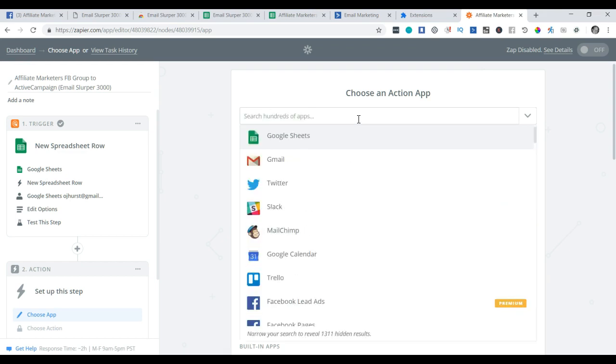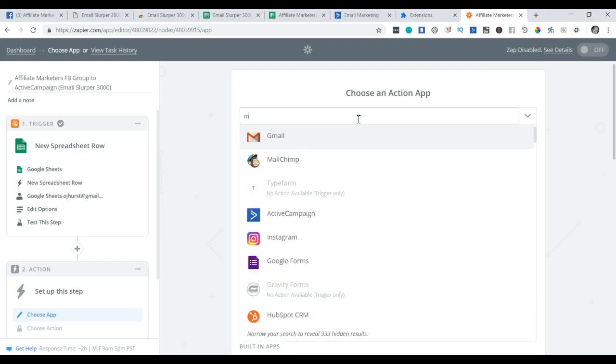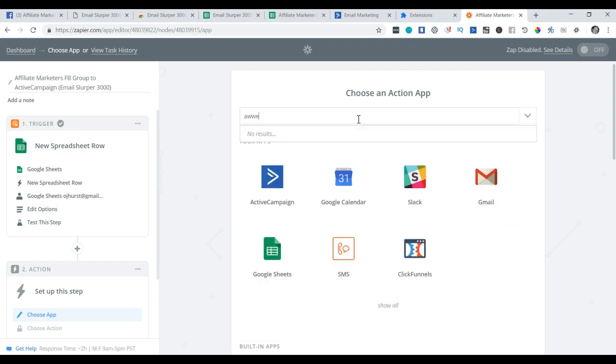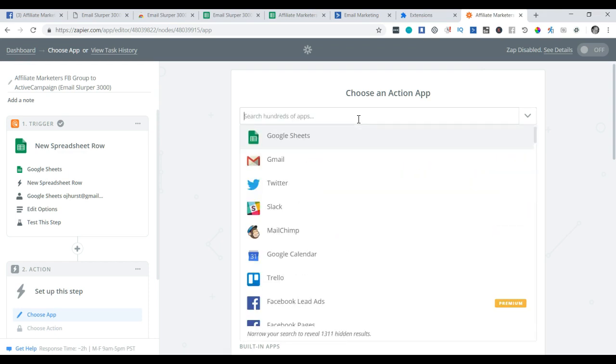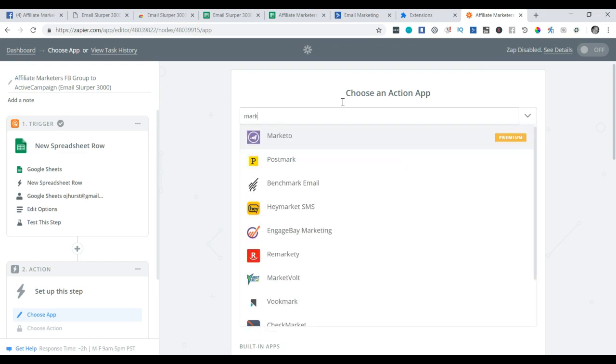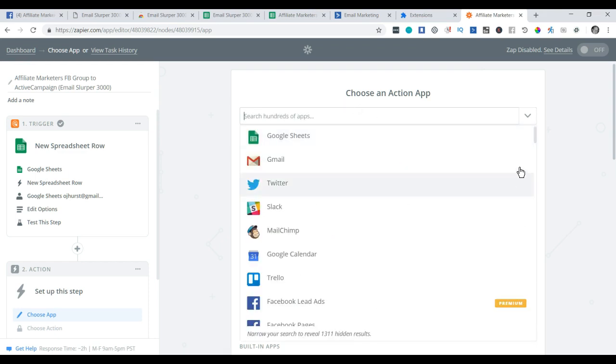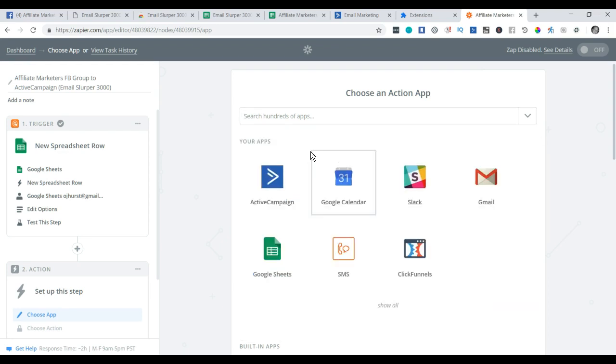There is MailChimp. There is Aweber. There is Market Hero. This is where you would pick your Zap. You may have to have a special invitation to use Market Hero. So there's all different autoresponders. I'm going to continue on with ActiveCampaign.